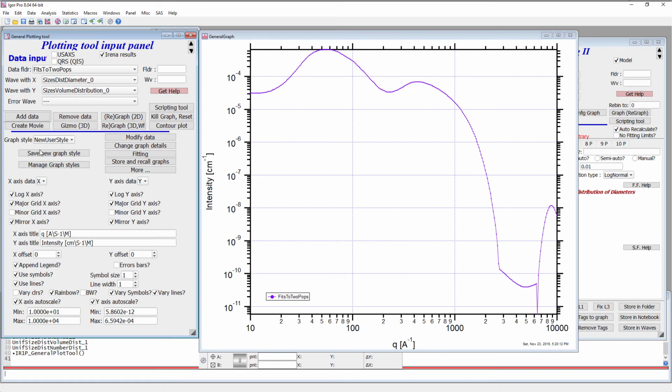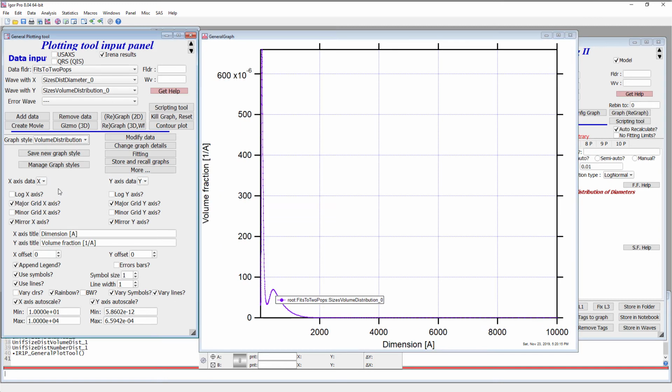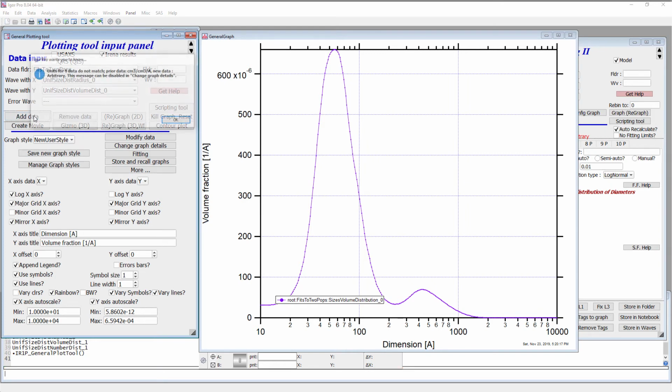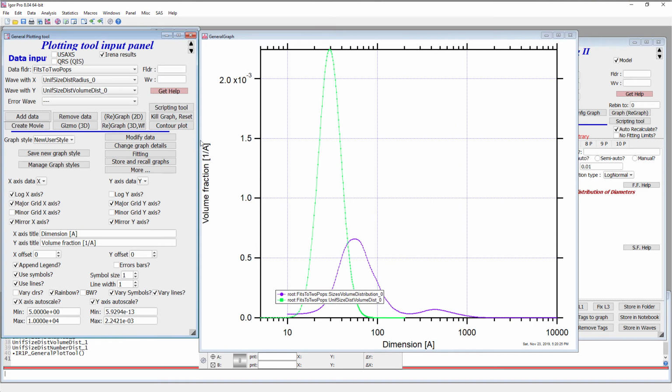So this was my sizes, and it's a volume distribution with log axes. However, if I now pick the radii, this one, and add the data in there, everything's shifted. The green curve is shifted compared to the blue curve, and that's because this one's using diameter and this one's using radii, so it's a factor of 2.